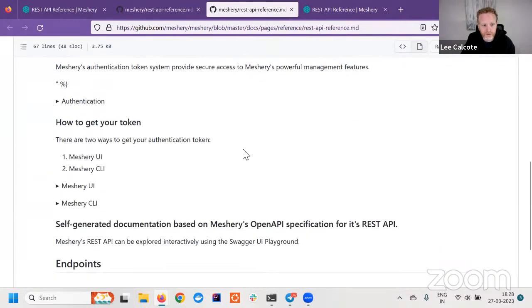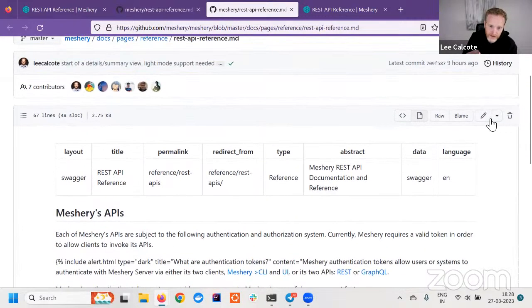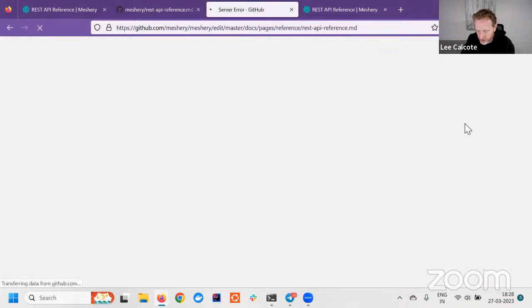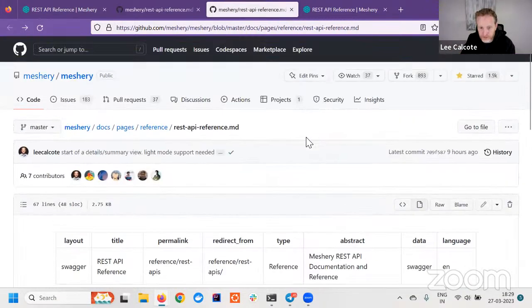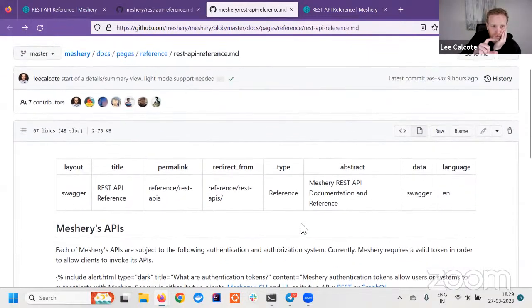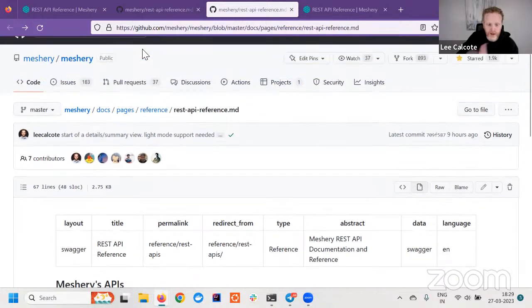While any number of us might not be familiar with Jekyll, you can click edit here and be relatively comfortable changing any number of things within the page. You can get to some contributions relatively quickly through the web UI. That used to not be the case up until about 6 to 9 months ago. GitHub for the longest time wouldn't support commit signing through their web UI, which was kind of ridiculous because you have to be logged in and authenticated to do those things anyway. So anyway, they finally added that feature. So there's nothing holding any of you back from using the web UI if it's convenient for you.